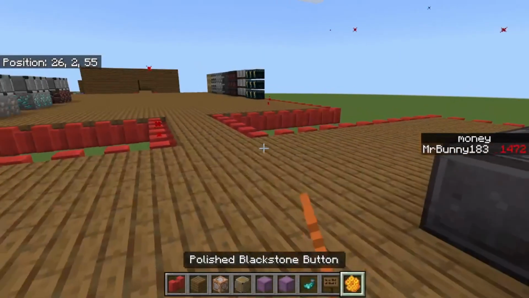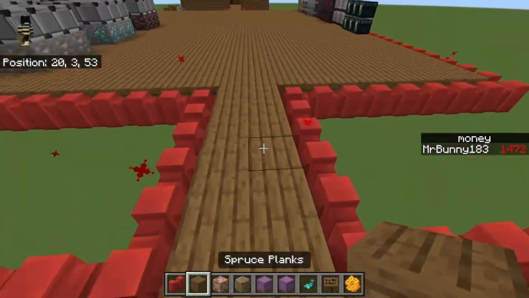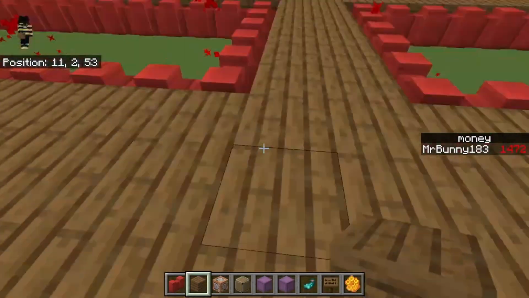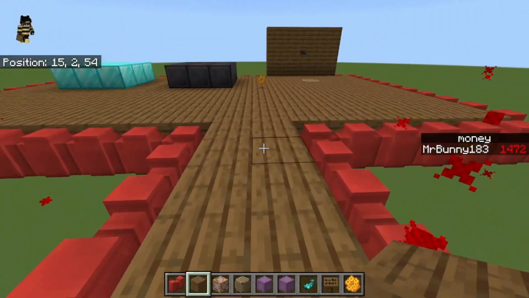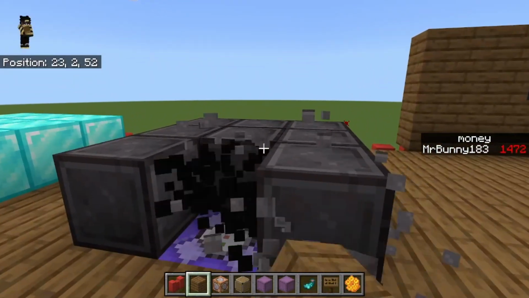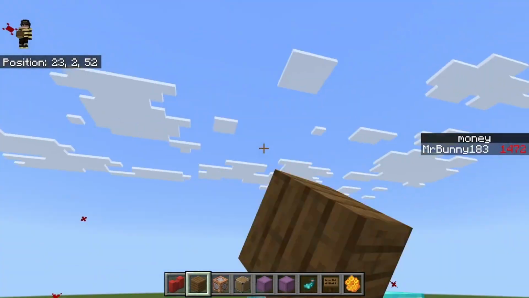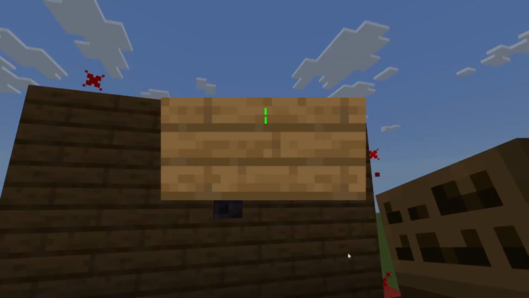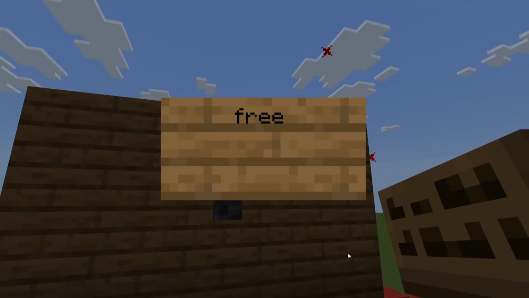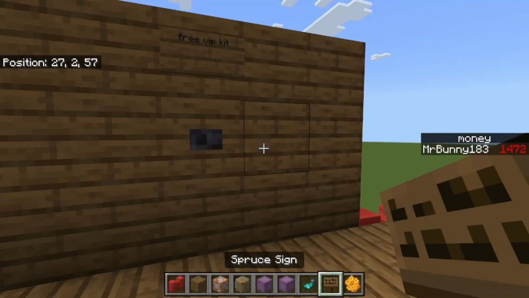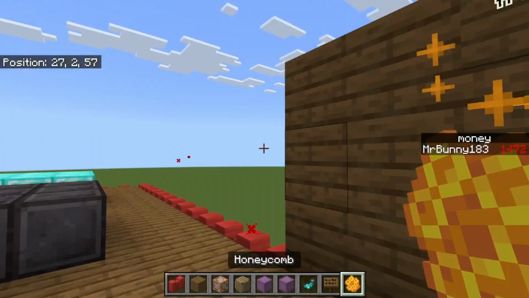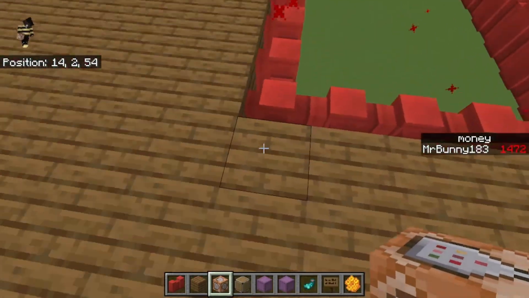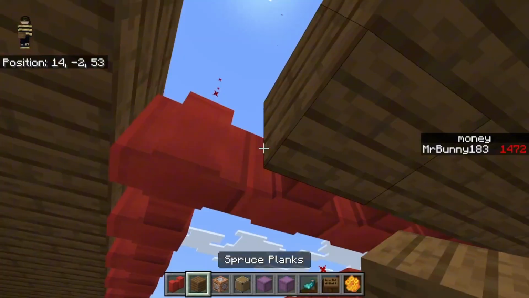But right now a random player can just go, it's so VIP, I guess I could just walk right in. Oh yeah, I'm gonna mine another block. Yeah, that's basically what they can do. So we're gonna fix that. And I'm sort of horrible at this, but it still works.